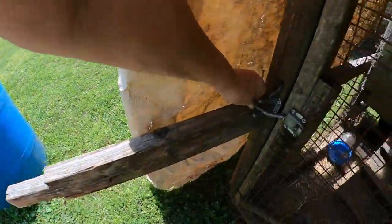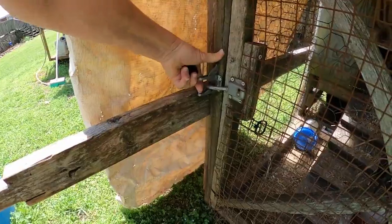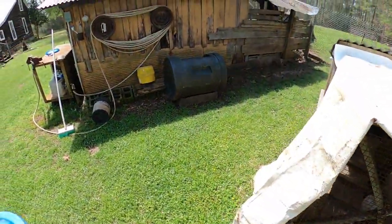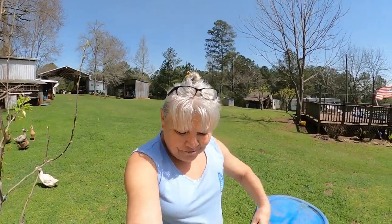They got their food and water in here. They're in, they're loaded, and they're doing great, guys. So I guess the old chicken tractor lives again. Would help if I had everything stabilized. Okay, so we got it done.